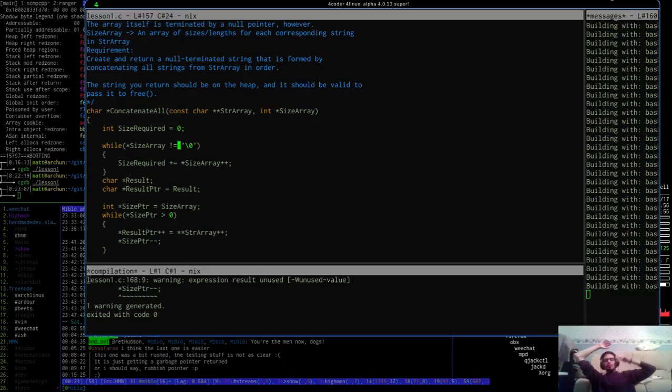I probably have to do it one string at a time, don't I? So I can't test on this being not null terminated. I can only test on the string array not being null terminated.